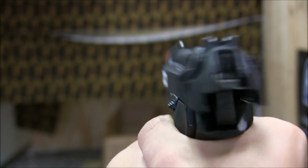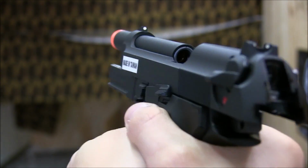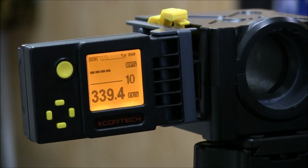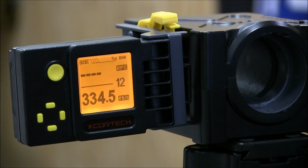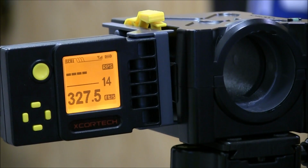So my only accuracy to judge is at about 30 feet, if even that. So for just judging about 30 feet, then this gun is awesome. Funny enough, the one I actually filmed for the unboxing sold while filming the accuracy. Feet per second readings were also pretty good with sub-CQB shots with a completely filled magazine of Nuprol and .20 gram BBs. So if you want to use this gun in the CQB environment, then you should have no problem.